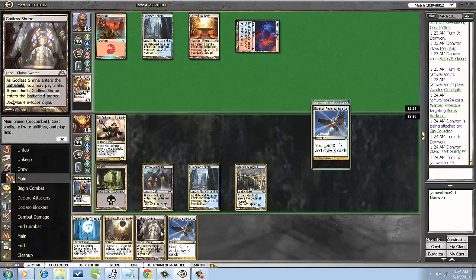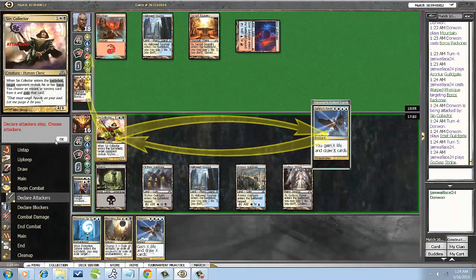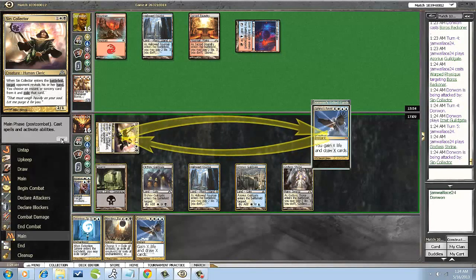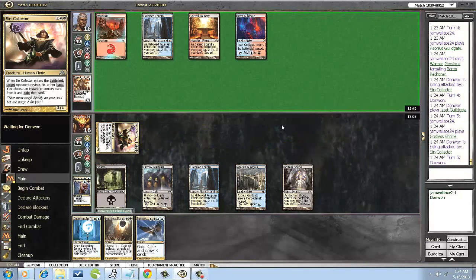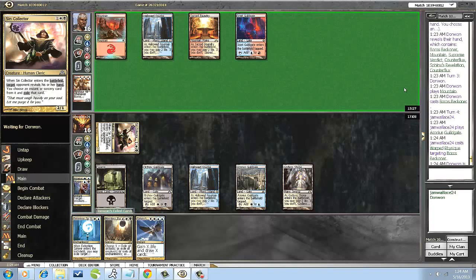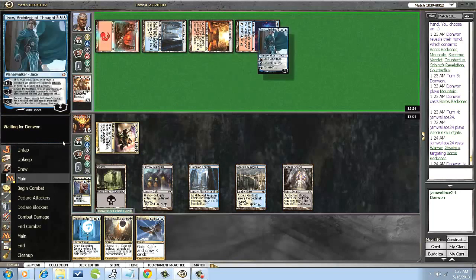Oh, Sphinx's Revelation. We could do it for 2, and I think that's what we're going to try and attempt to do. Maybe picked up a rail. Something he wants to cast, so I can cast my Sphinx's Revelation here. Trying to remember what's in his hand now. Supreme Verdict. Is he going for Supreme Verdict? He's going for Jace. Seems fine to me.